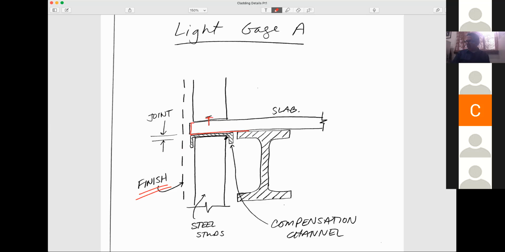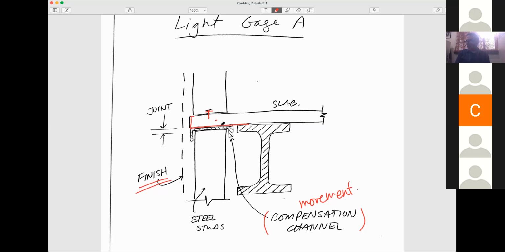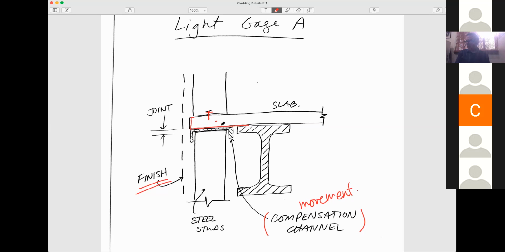both connecting above. Below, we would have what's called a compensation panel. And this is what compensates or allows for the movement to occur, and that's the bottom, the steel studs from below, and the steel studs from above, then sandwiching that slab that would be extending over the edge of the steel beam. So again, this is just an exterior, obviously an exterior. I mean, it could be a girder or a beam.